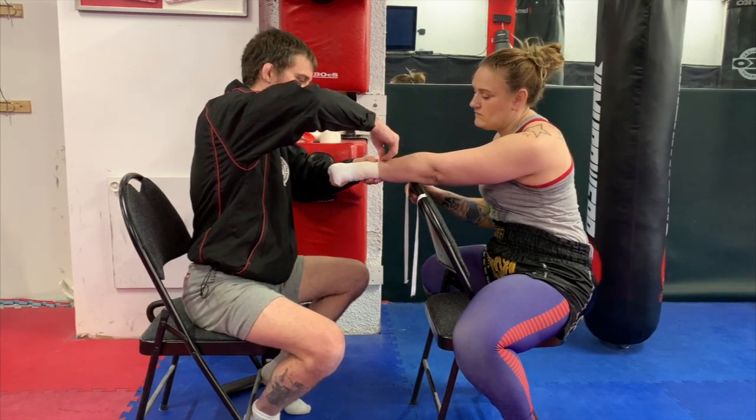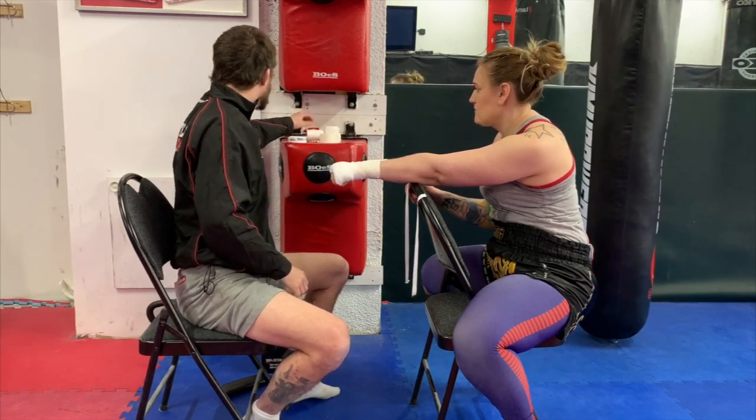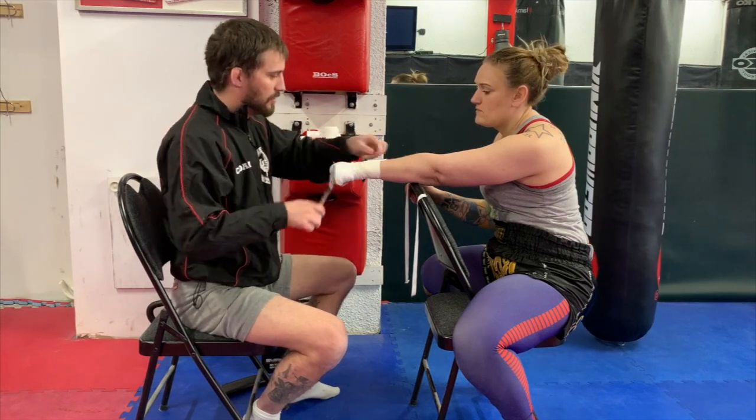Well, this one is not so bad, but see how it's kind of off a little bit? So you just take your scissors, you cut that off.